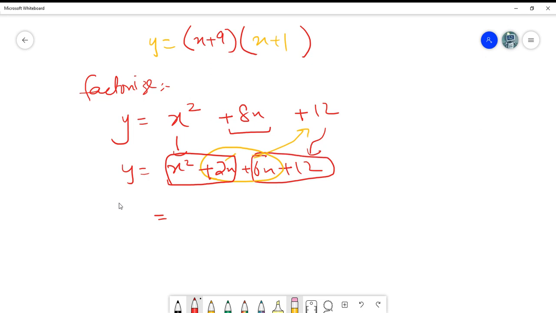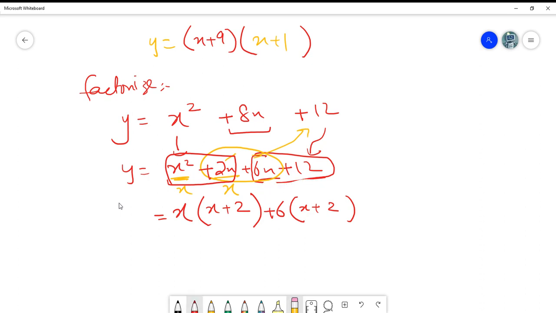So in the first pair, x squared plus 2x, x is common. Now, since x is common, I'll divide both terms with x. Remember, whatever we take common, basically that has to divide with the terms. So if I divide x squared with x, I'm left with x alone. So x plus 2x over x is 2, plus 6x plus 12 is the next pair that we made. 6 would be common there, and I have to divide both 6x and 12 by 6. When I do that, I'll be left with 6x over 6, which is x, plus 12 over 6, which is 2.